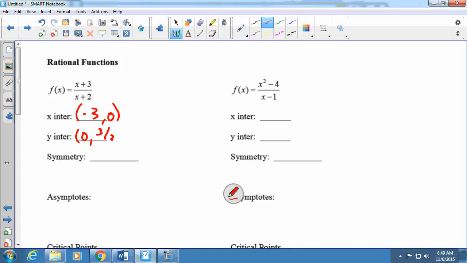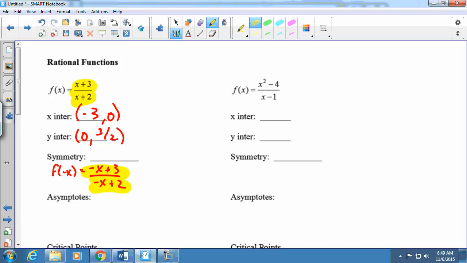Will I always have an x or a y-intercept? No, because that x and y axis could become asymptotes. Very good. Symmetry. Still have to check it. F at -x, and I get -x plus 3 over -x plus 2. Compare my result with my original function. Perfectly a match or directly opposite each other in either one? Agree with that? Questions about that? If it was going to be directly opposite, the +3 and the +2 would have been negative.